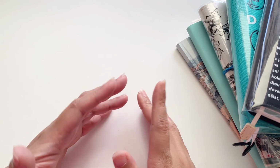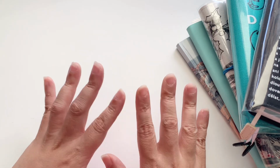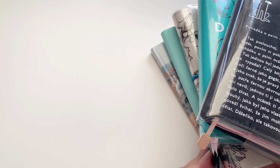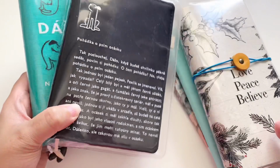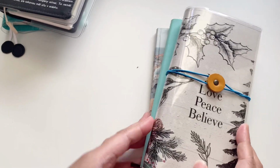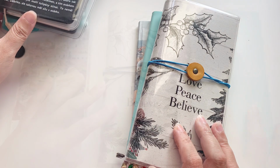So today is day 5 and I realized that I haven't actually talked about my planner lineup for 2022. So here I have all of my planners today and they are all Hobonichi. I have two sizes. I have the A6 and then I also have the Hobonichi Weeks. So I'm going to start with the Hobonichi Weeks and then we'll go through the A6 in a little bit.